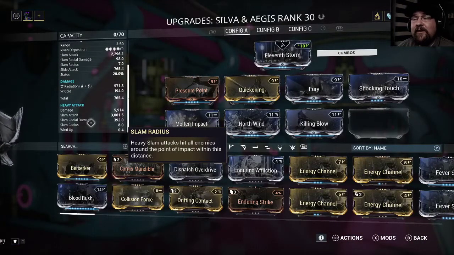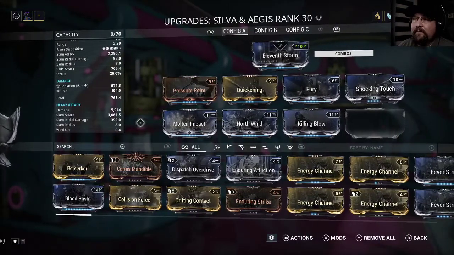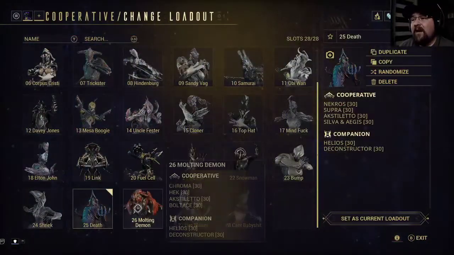So, 765.8 points of damage. Not mind-blowing, right? I mean, really, not mind-blowing. 5,900 points of heavy damage, 3,061.5 slam with a 392 radial. Really, in my opinion, not one of the best, at least the way I have it set up. And again, I don't want to cast judgment because I don't have all mods available to me. But for the way I have it set up, compared to my other weapons, this thing's kind of a weak weapon these days. I used to think it was really good. Now I'm just kind of meh.